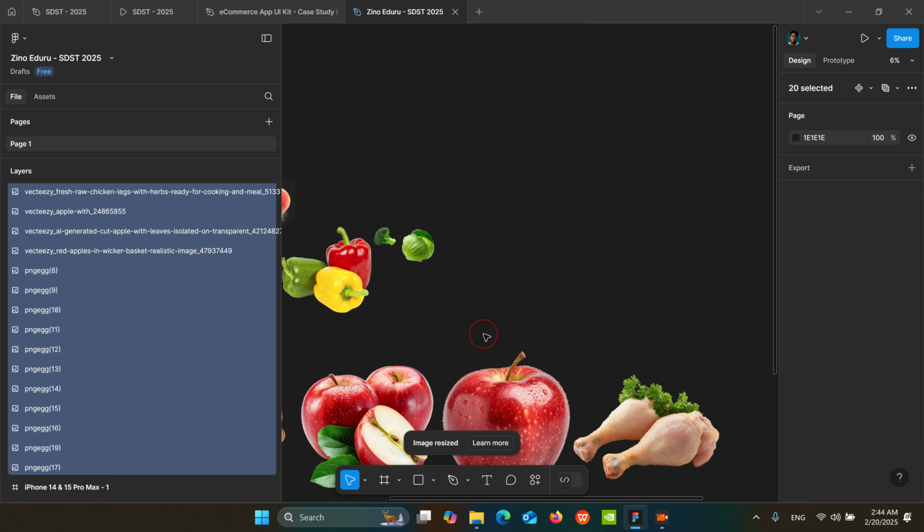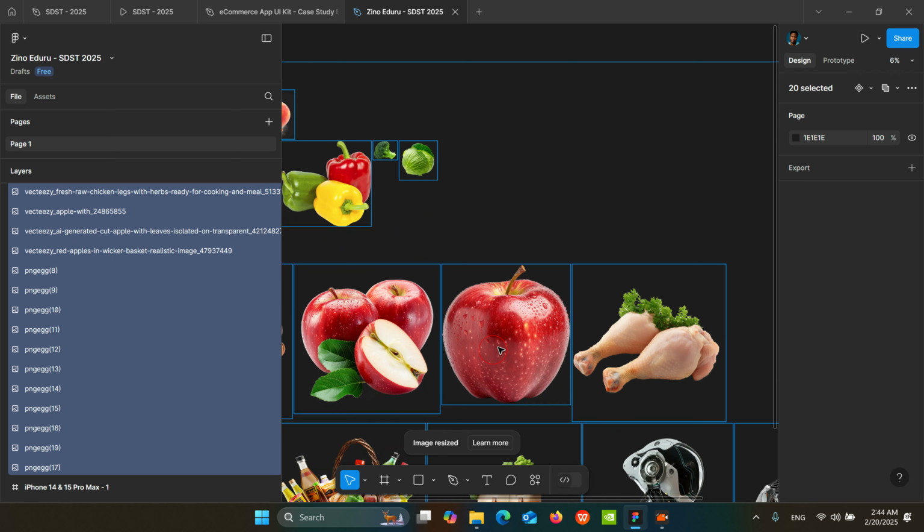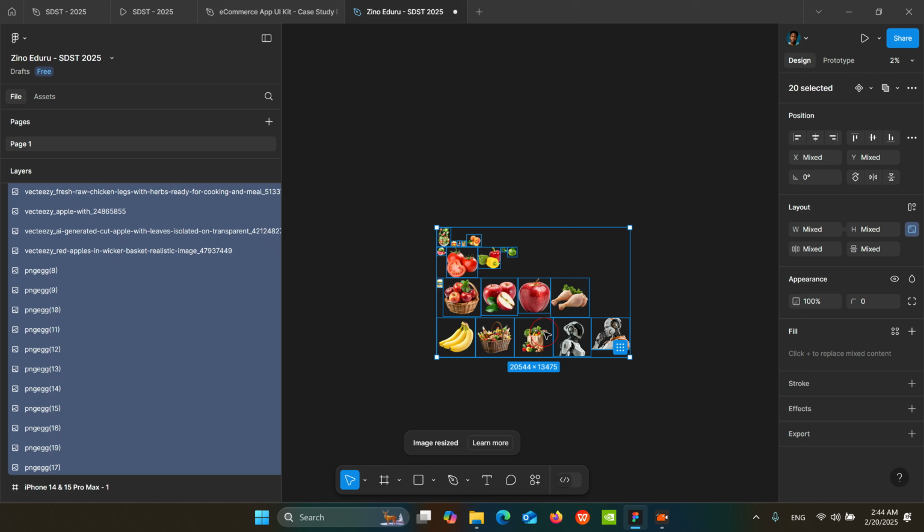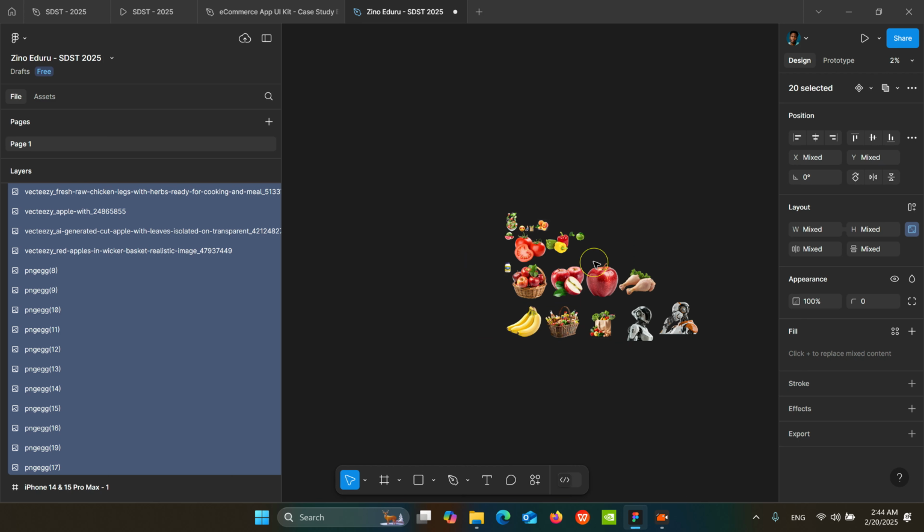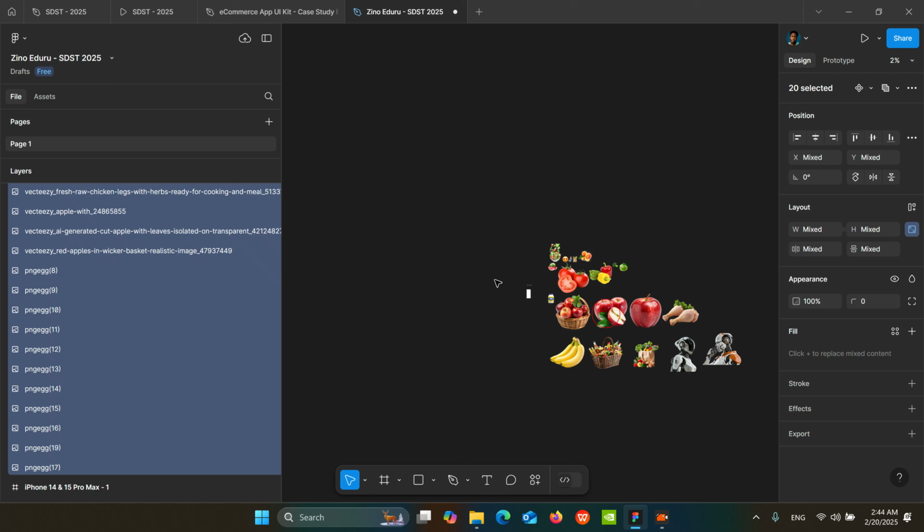So while we wait, all the images have been loaded in successfully. Okay, cool. So what about the images here? I know you asked the question on how to reduce them because the sizes are quite large.